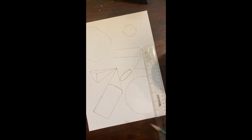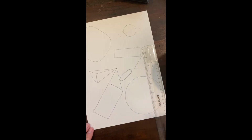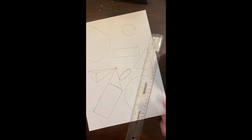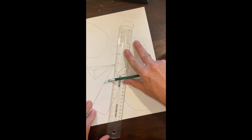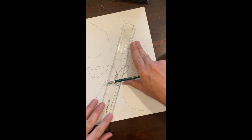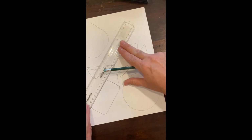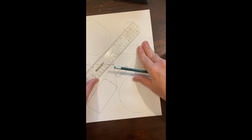And I want to point something out. If you look over here, there's also a corner and there's a corner here. And here's how you test out if you're going to connect it. If you put your ruler on the vanishing point in the corner and you have to draw through your shape, just ignore it. You won't see that side. If I come over here, that one would have to also go through the shape, so you're not going to bother with that corner.